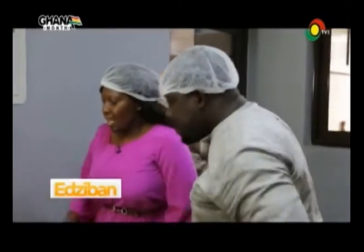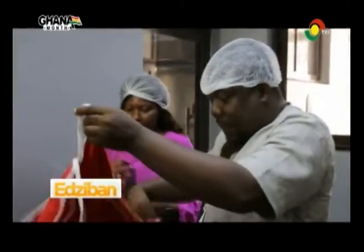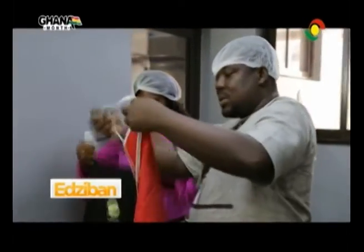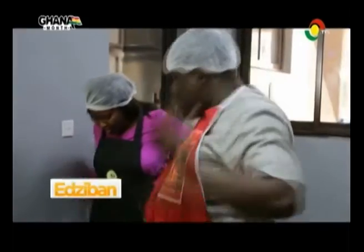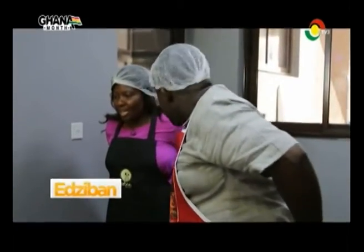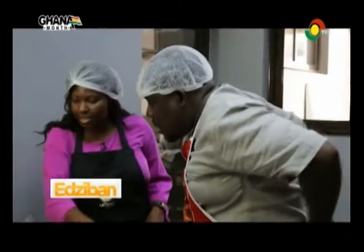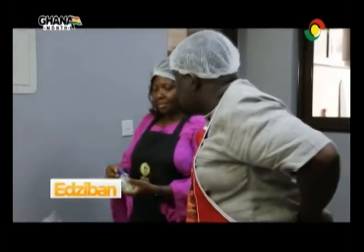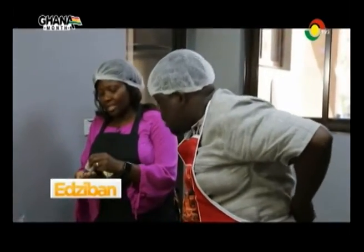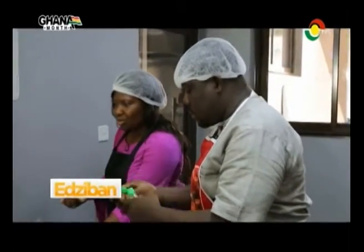Okay, so we dress up quickly in the kitchen. And COVID-19, so we have sanitizer in the room. Hygiene is very important to us.